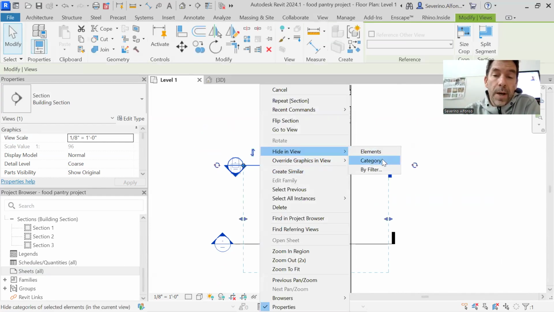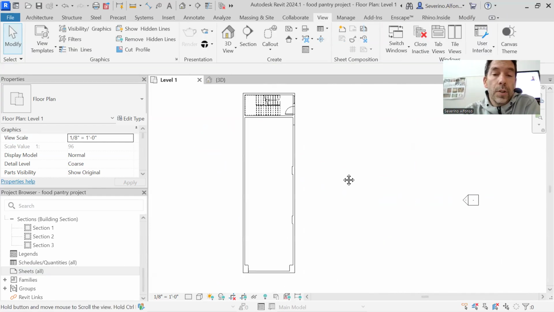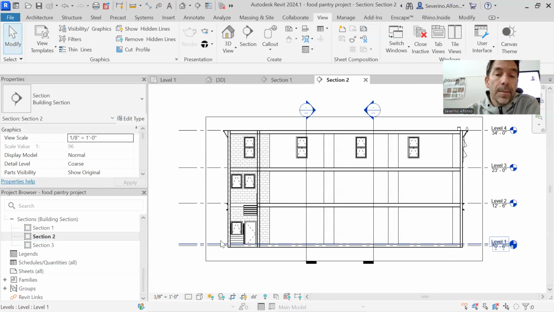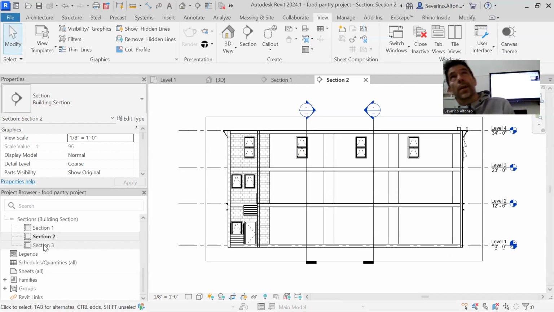There are different ways of hiding a category, and you don't see the sections, even though you have them. That's one of the sections, it's another one, et cetera. You can hide those, and then maybe you extract, and you've probably seen that with Will, each of these views as a PDF or as a DWG, whatever it is, and you can take them to Illustrator and clean them up and make them beautiful if you want a powerful, elegant presentation.